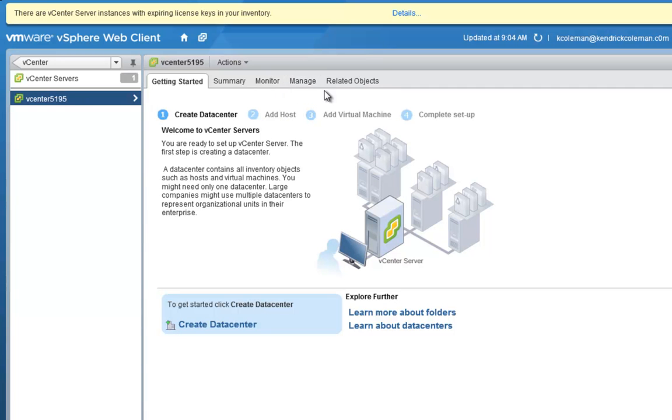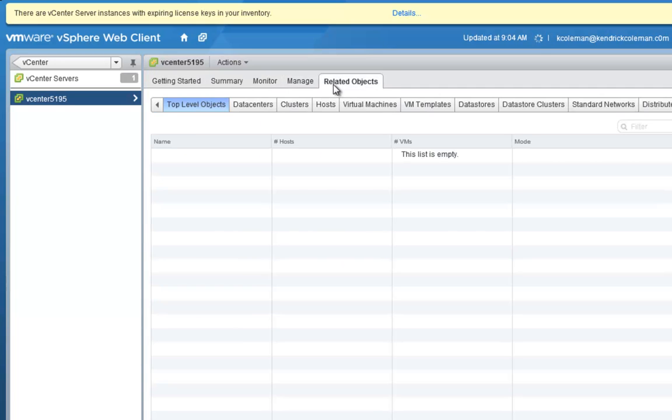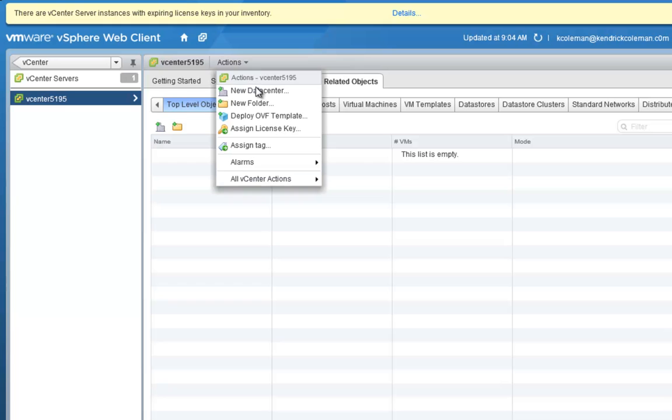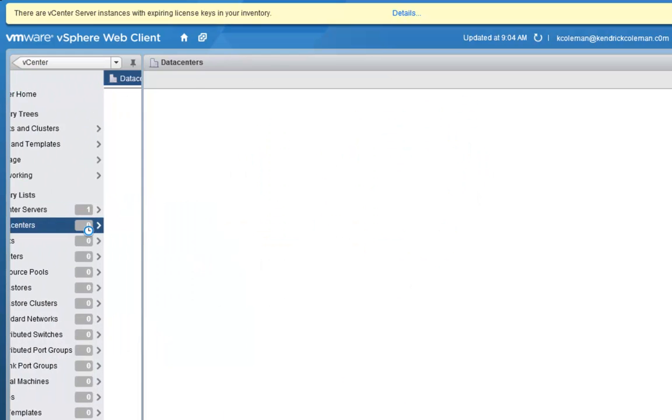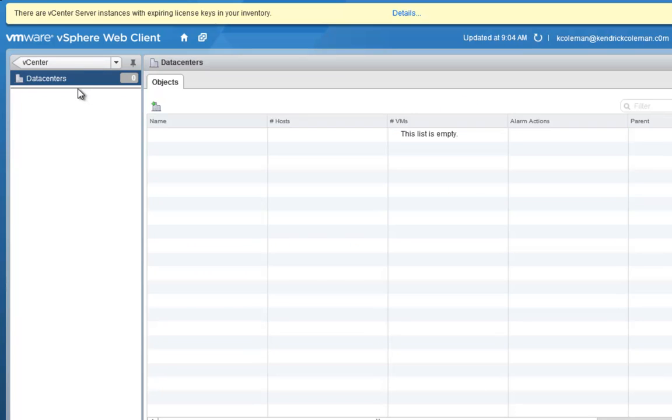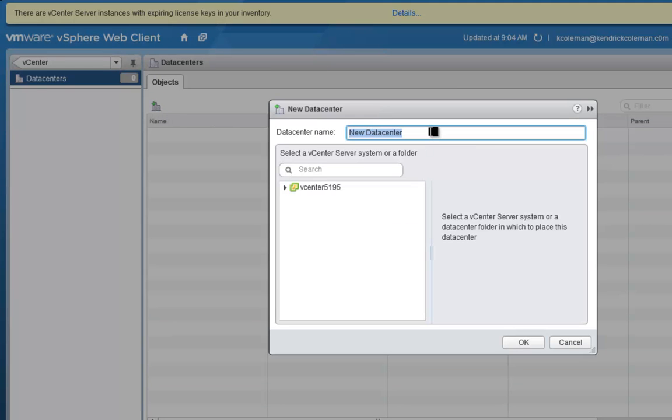Let's think about other ways where we can start creating the data center, right? Maybe I can figure out if it's under the Actions tab. Well, here it is. I can go under Actions, create a new data center, create new folders, but maybe I don't want to go there. Maybe I want to do it over here underneath the Data Centers tab. And of course, this is where I can do it as well. As you can see, I have this new object right here where I can create a new data center. So let's go ahead and do that.